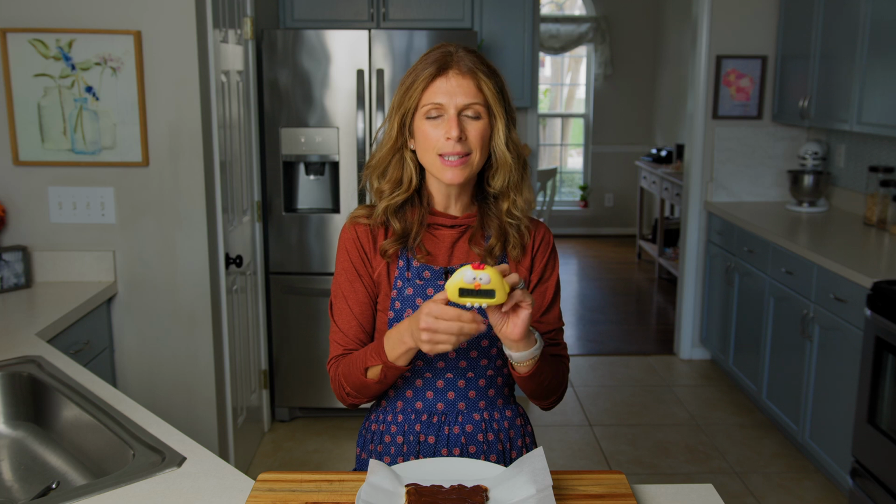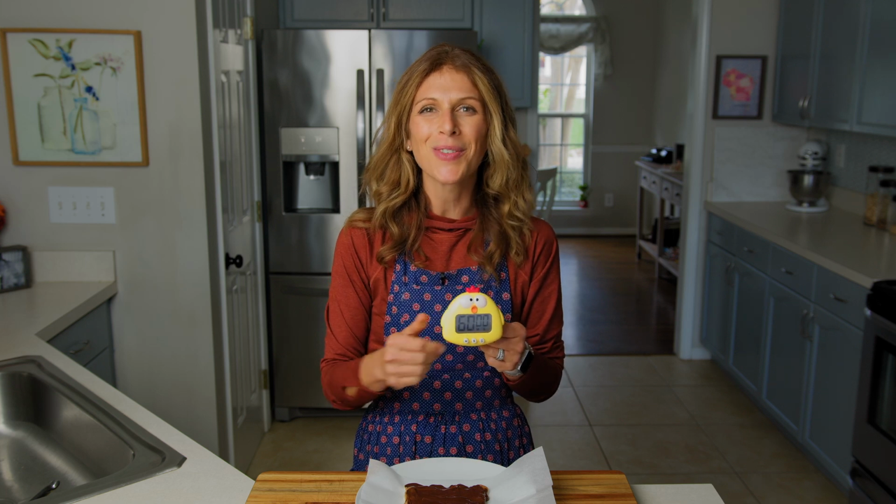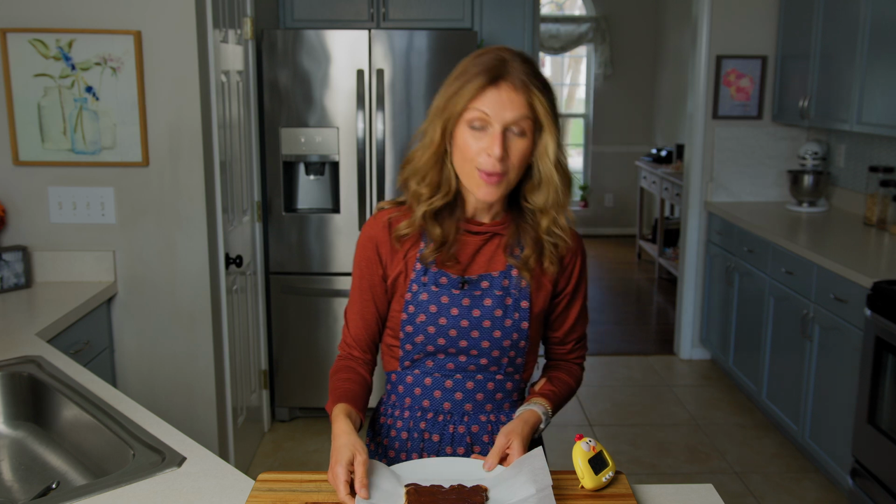So I have my timer here. I've set it for 60 minutes, which is 1 hour. We will pop this in there, and as soon as our timer goes off, we will talk about getting it out and giving it a try. So in the freezer it goes.